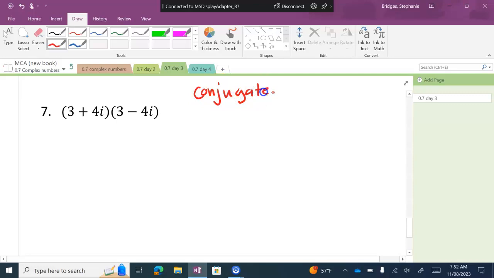Do you remember what happened to my square roots when we multiplied conjugates with square roots? What did they do? They canceled out. Well, what do you think is going to happen with the imaginary parts here? They're going to cancel out as well. So go ahead and FOIL. When you put your like terms together, because these are conjugates, your imaginary parts should disappear. And you should end up with a positive or negative whole number with no imaginary parts left in it.